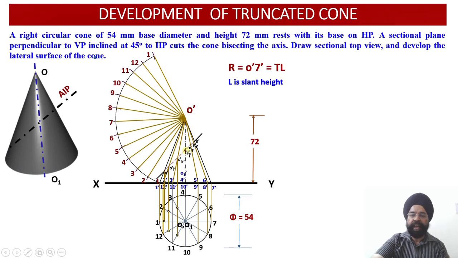Now let me work out another set of generators which are overlapping, that is O'4' and O'10'. But there is a catch over here. If you bring these 2 points D' and J', I bring a vertical projector down, but no point of intersection I am able to locate. Why? Because I am looking at the perpendicular location corresponding to the 2 points D and J. That is, if D is here, J is here, I am looking from this side. So I am not able to get an intersection point if I am bringing it down.